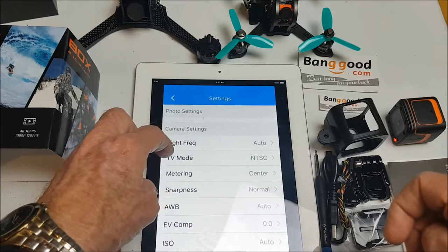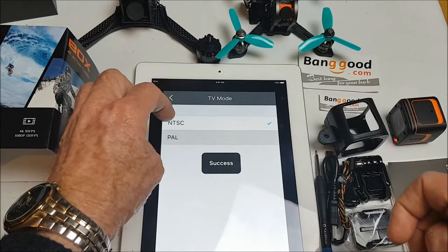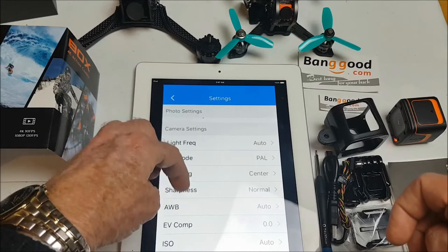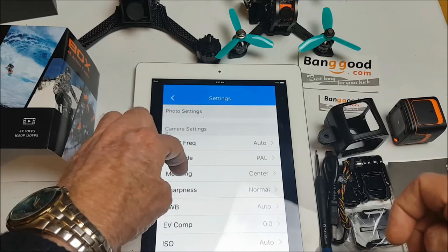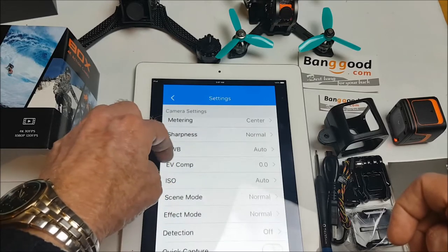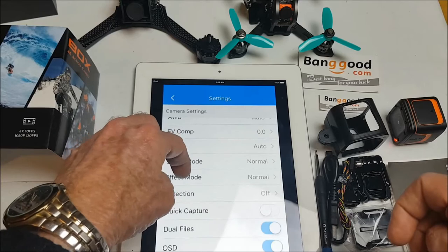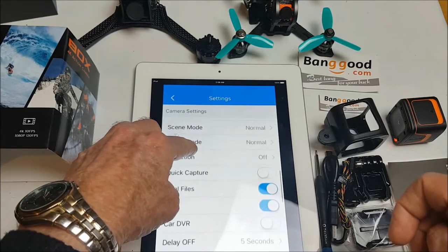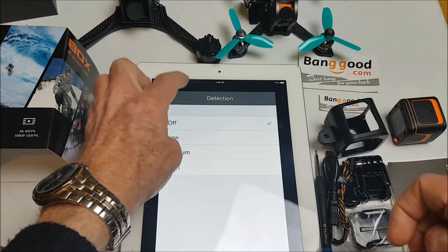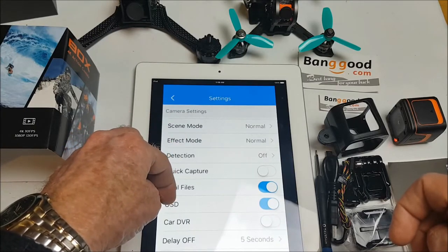And then the photo settings, you can select photo stamp, long exposure, photo size, photo quality, camera settings, you can look at the light frequencies, TV mode, you can select NTSC or PAL. So I'm going to select PAL and go back. Can select the metering, the sharpness, AWB, EV comp, ISO, scene mode, effect mode, detection, low, medium, or high, or off, quick capture, dual files, OSD.